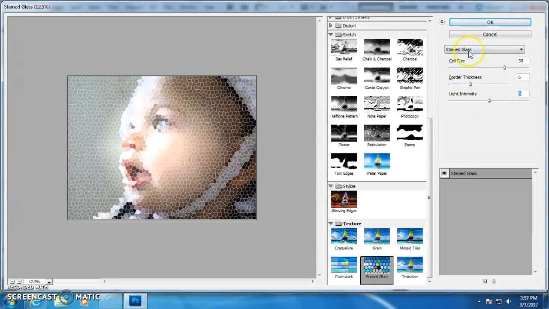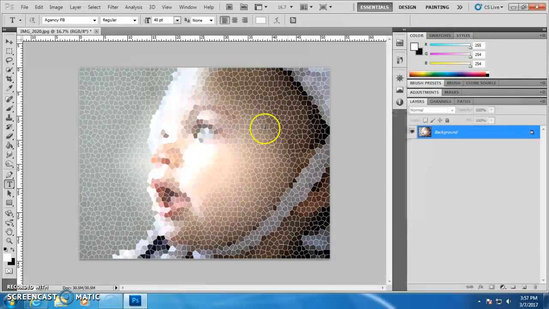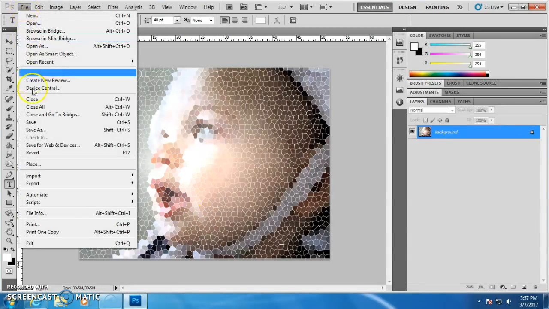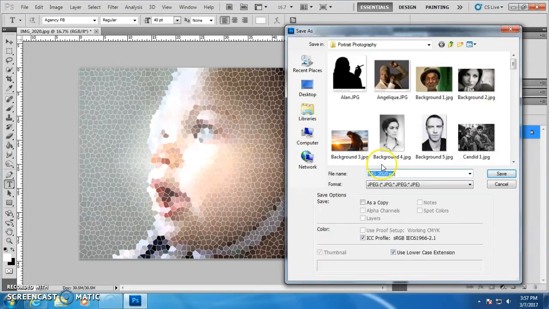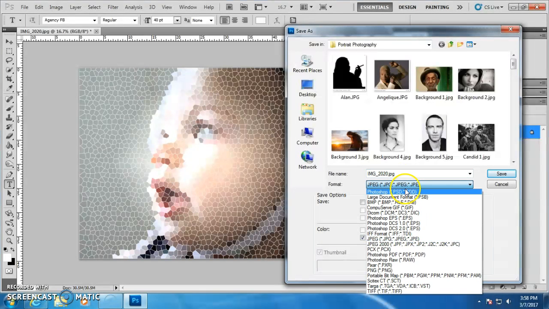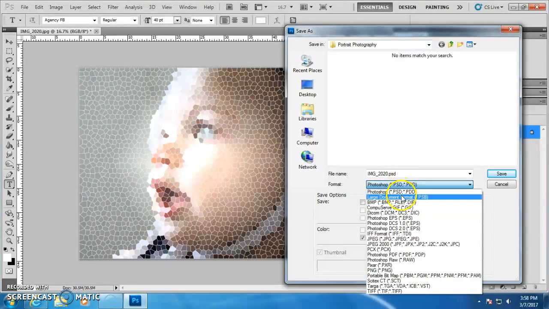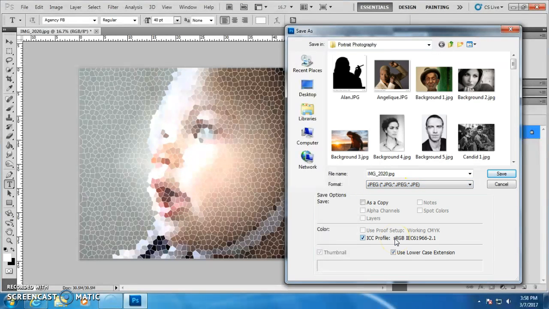the lighting in it. So if I hit OK, it will go ahead and take that effect and make it permanent. So if this is what I wanted, then I can go up to File, Save As. I'm going over this because a lot of you save your pictures as a PSD file, and then I can't see them in Google Classroom because the file size is too big for you to submit. So if you are saving it, if this format says PSD like that, you need to make sure you change it to a JPEG. This makes your file size much smaller, and then you could submit it on Google Classroom.